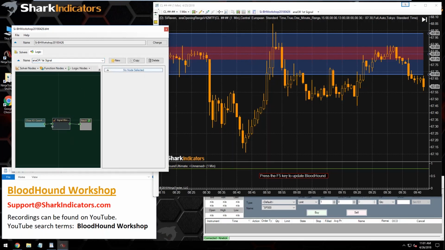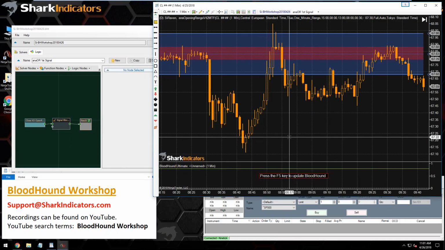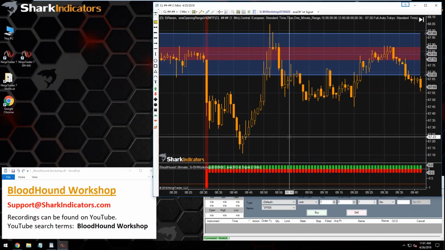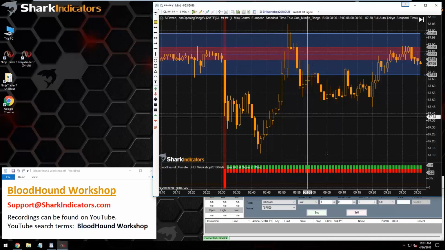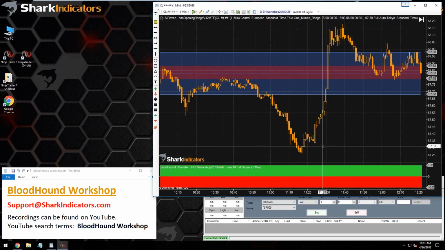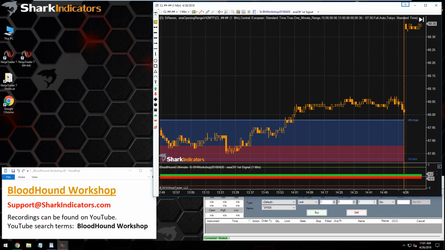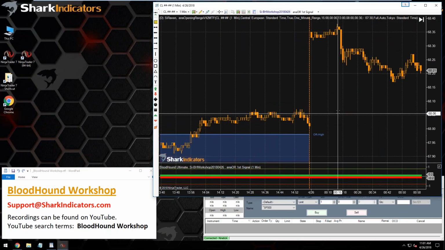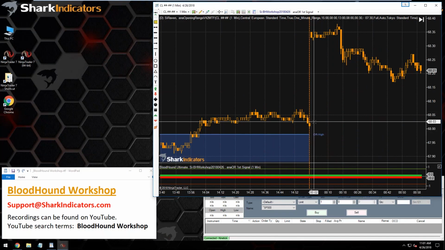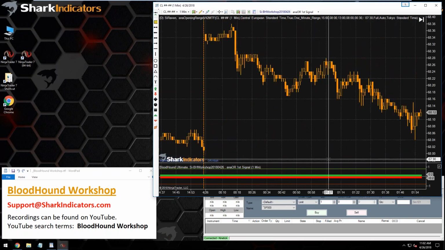All right, so once you have your file loaded, you'll notice that BloodHound needs a refresh of the chart here. So let's hit F5. There we go. Now we can see the signals. Okay, so what we need, hold on a sec. What we need is basically, at midnight or something like that, a way to turn the signal blocker off so that it is not blocking signals into the next day.